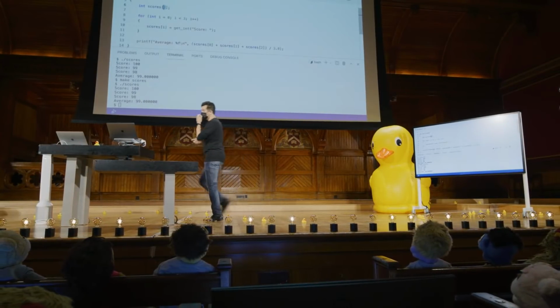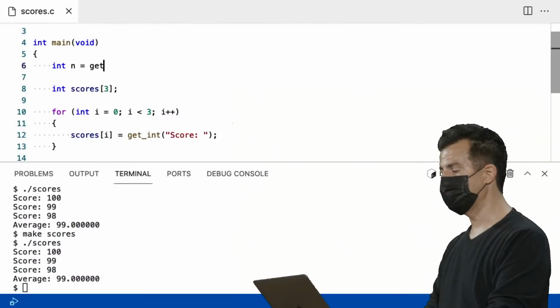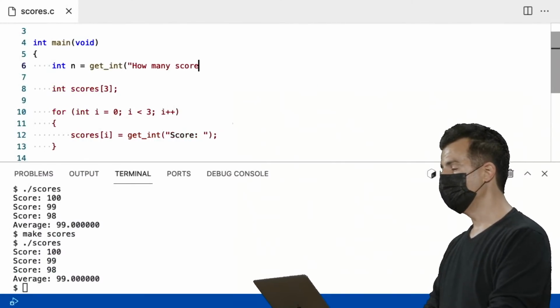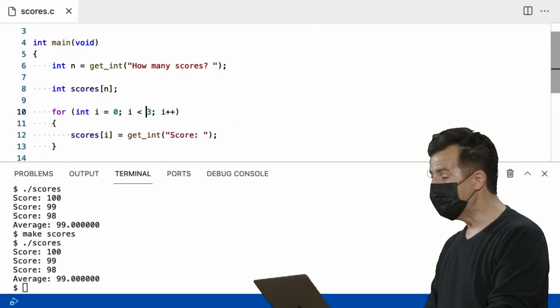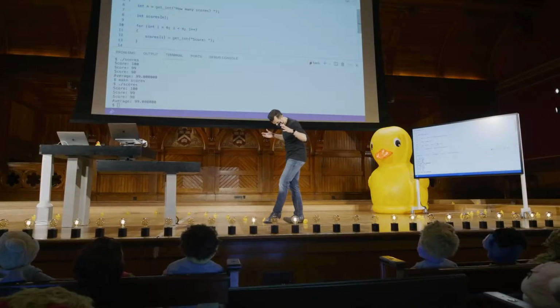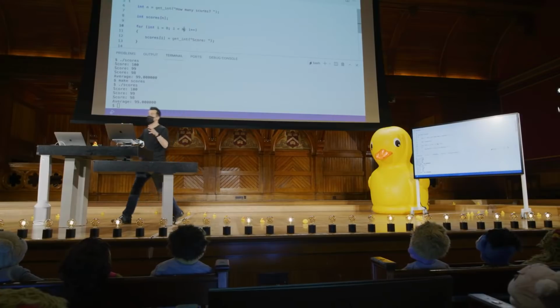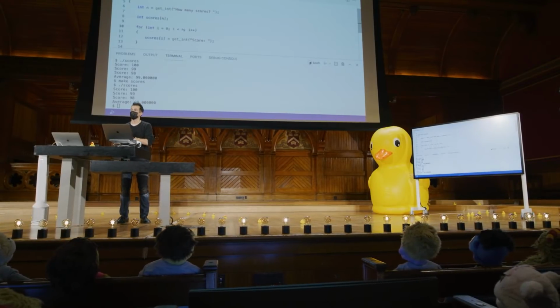OK, so we could leave it up to the user's discretion. And so we could actually do something like this. Let me take this a few steps ahead. Let me say something like int n gets get_int, "How many scores?" Then I could actually change this to an n and then this to an n, and indeed make the whole program dynamic. Ask the human, how many tests have there been this semester? Then you can type in each of those scores, because the loop is going to iterate that many times. And then you'll get the average of 1 test, 2 tests, 3. Oh, I lost another. Or however many scores were actually specified by the user. Yeah, question?